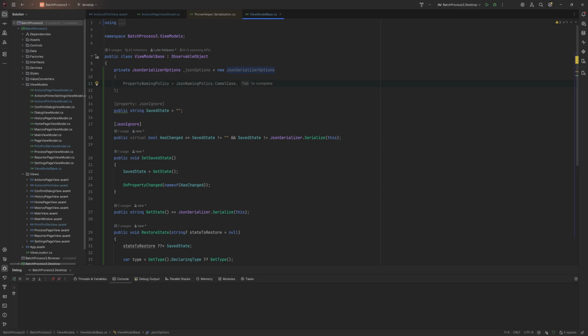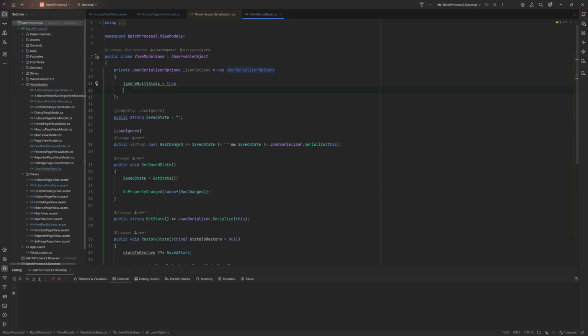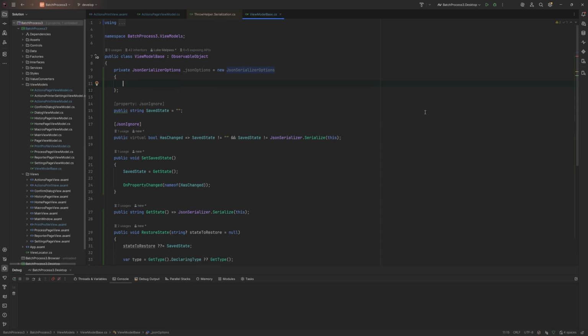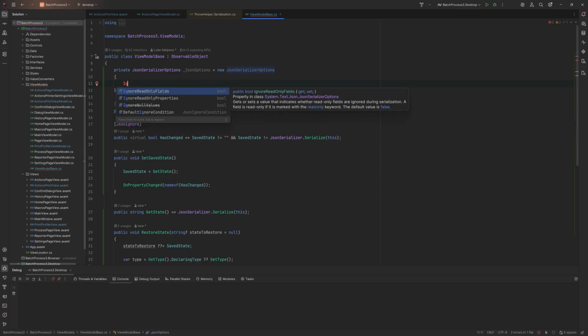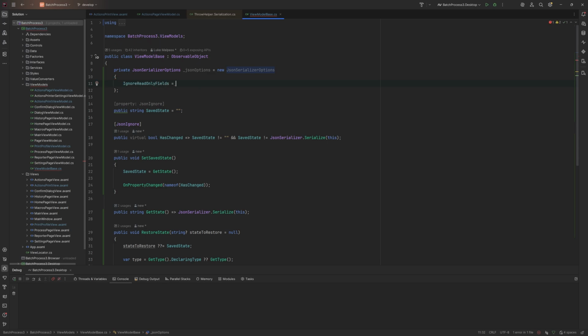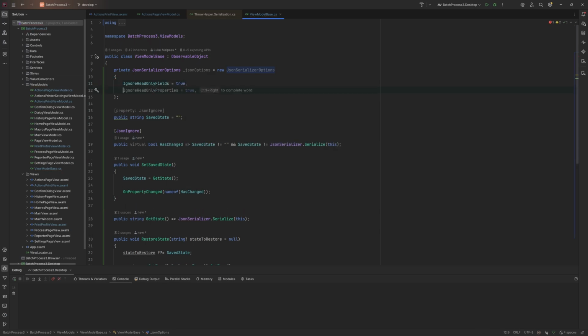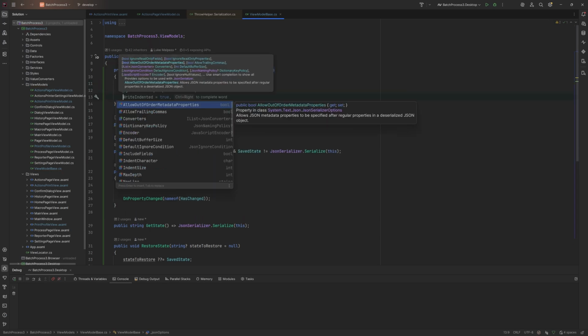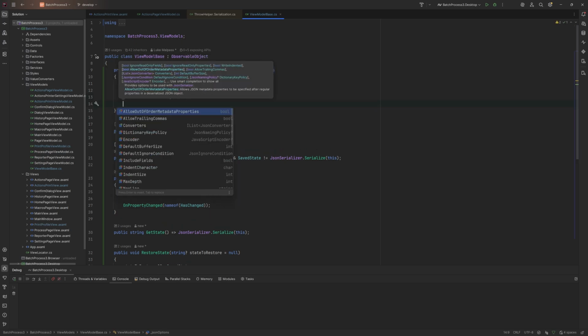And in here now, we want to do ignore read-only properties and ignore read-only fields. What? This IntelliSense has gone whack. Ignore read-only fields, tab. Wow, that's going funny at the minute. Ignore read-only properties. Right indented, sure.